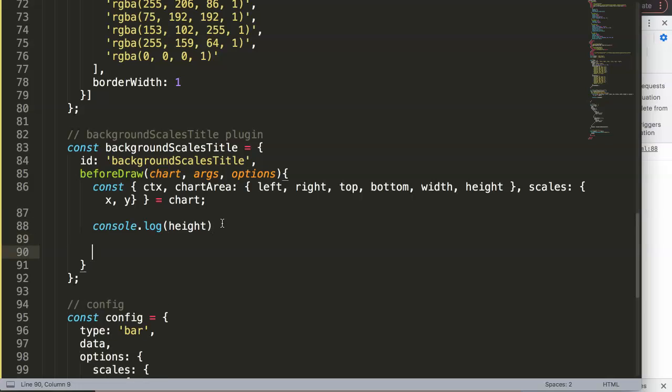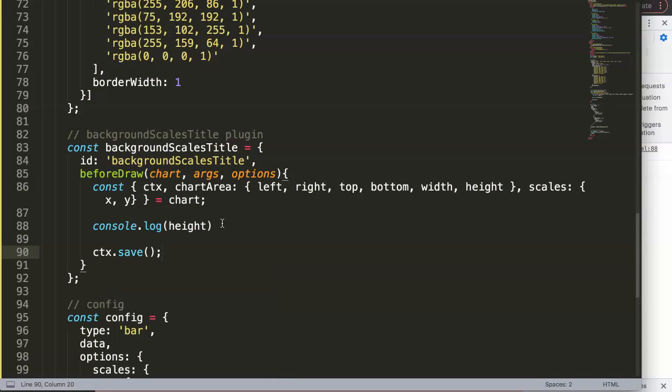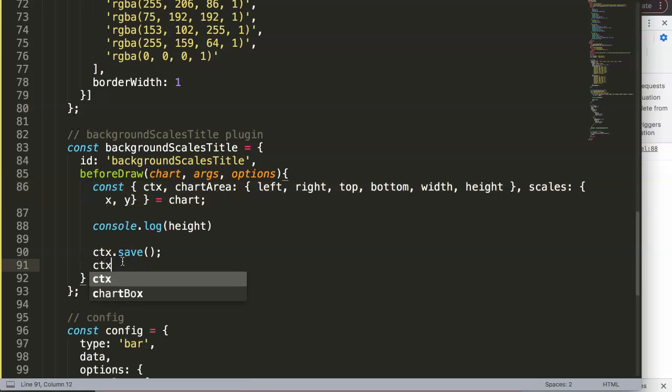To do this, what I'm going to do here is very simple. I'm going to start with an item, go to ctx.save, and this ctx.save will start to save the item, or all the variables we have here. And first of all, color. I'm going to say fillStyle, and basically this would eventually be a specific color that we will fill.